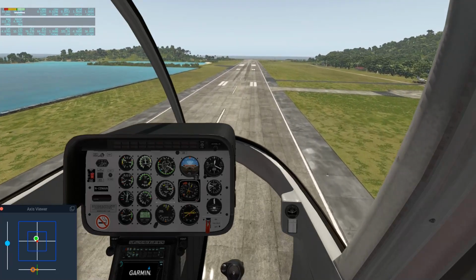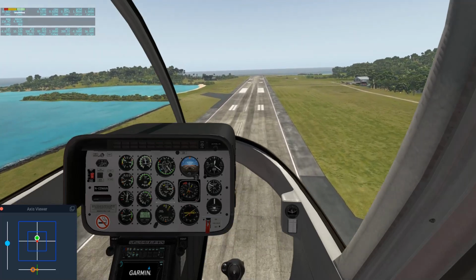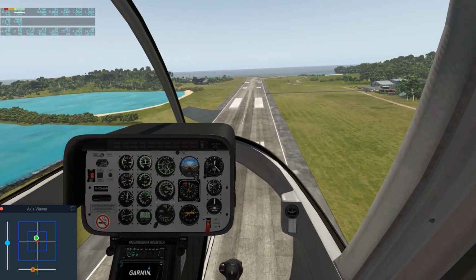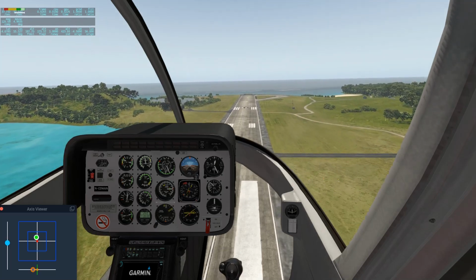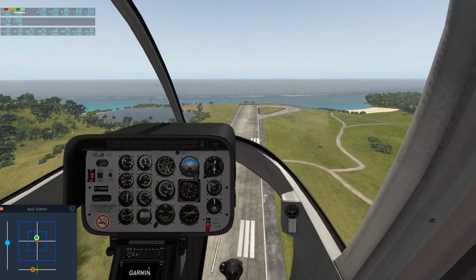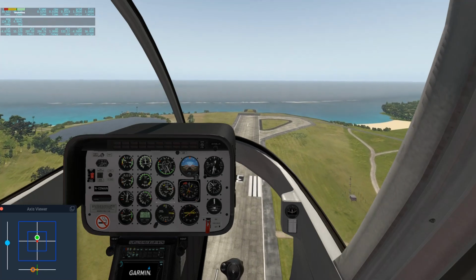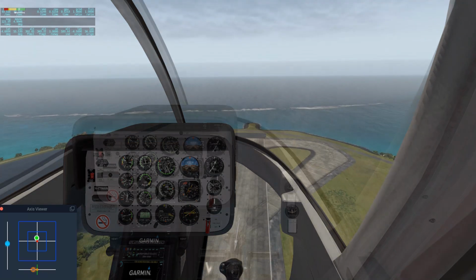As we gain more speed, the aircraft now suddenly has a tendency to roll to the left. With sufficient airflow meeting the aircraft, the advancing blade will produce more lift than the retreating blade. With its anti-clockwise spinning rotors, the advancing blade on the 206 is on the right side in forward flight, causing the aircraft to tilt to the left. We again oppose that with a little bit of right cyclic.